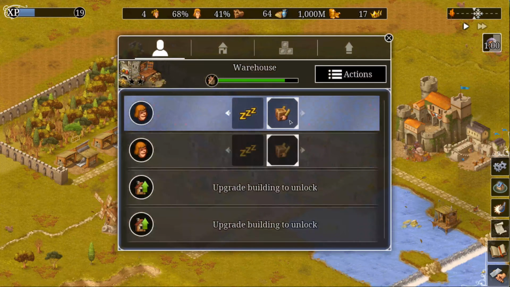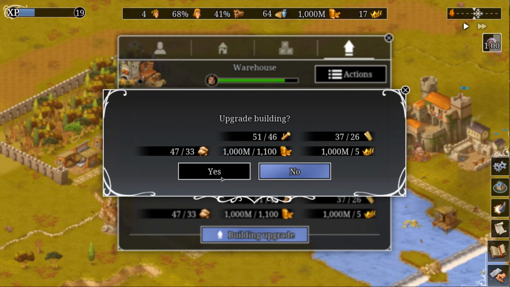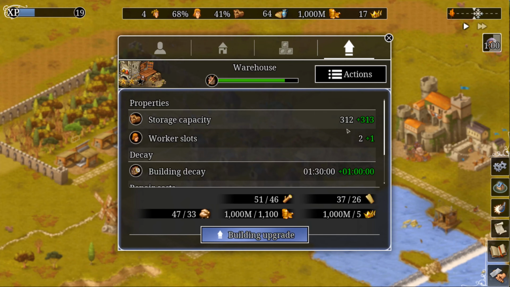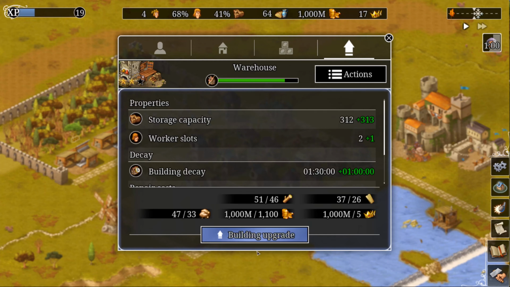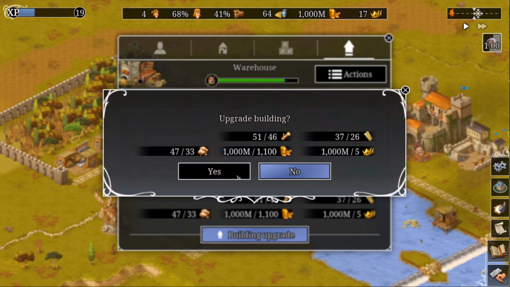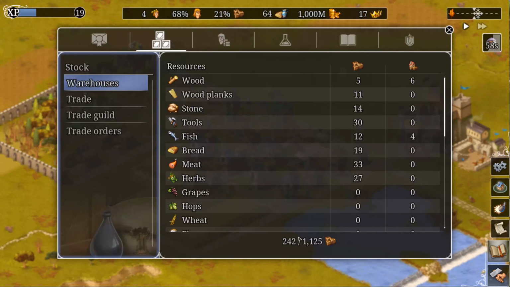But if you upgrade this warehouse one more time, let me see, it will add 313 more capacity towards your storage. See, right now you have 1125.